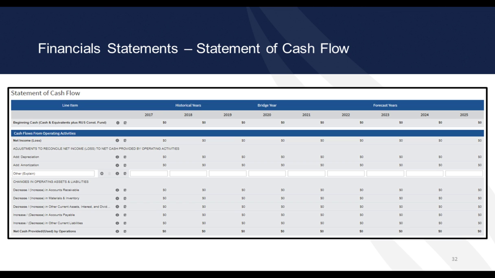Only projects that RUS determines to be financially feasible and sustainable will be eligible for an award under this program. A project is financially feasible when the applicant demonstrates to the satisfaction of RUS that it will be able to satisfy the following conditions: sufficient revenue to cover expenses over the life of the award, sufficient cash flow to cover all debt service obligations as they come due, including subordinated non-project debt, and positive ending cash balance for each year in the forecast period. The ending cash balance may be less than the starting balance at the beginning of the forecast period, so long as cash flow is positive.